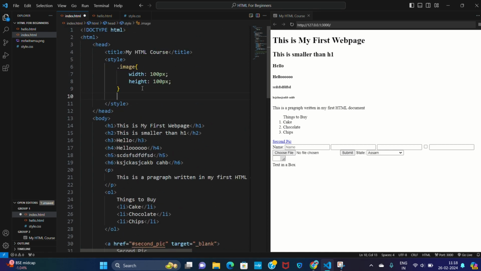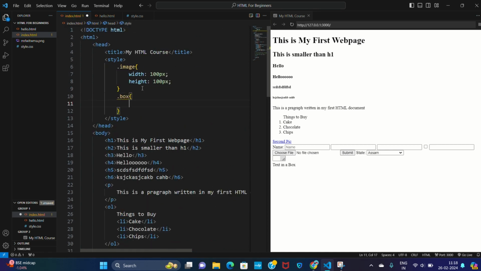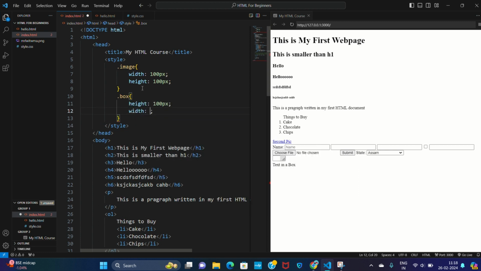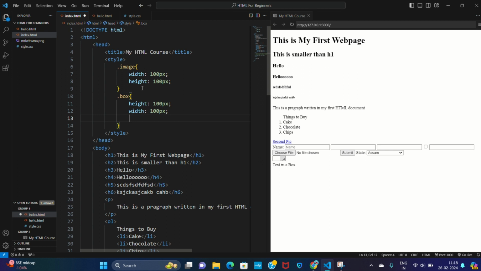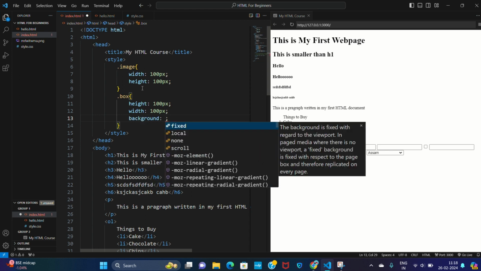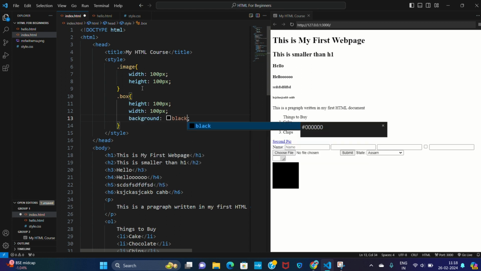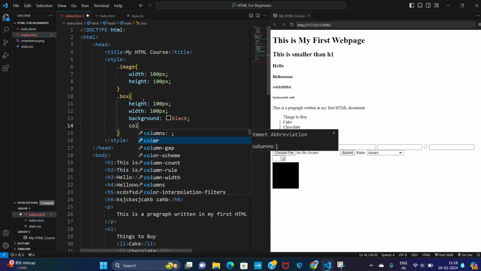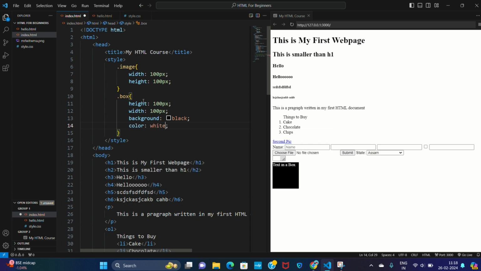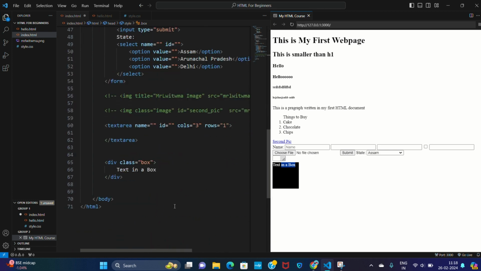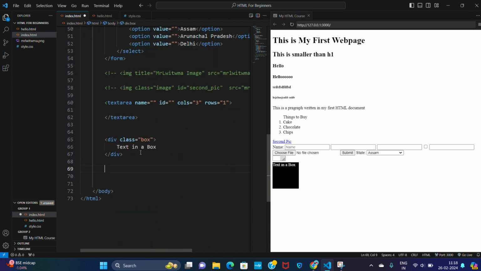In the CSS, I can do dot box, then height 100 pixels, width 100 pixels, then background black, and then the text color as white, like that. I can use divs like that, and also for other purposes.